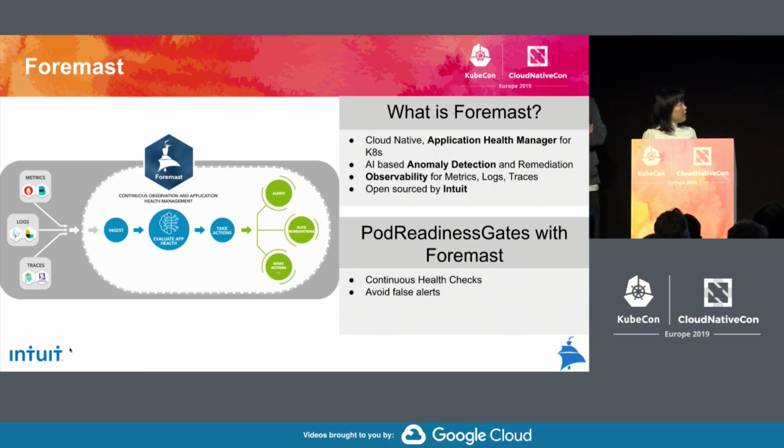So now let's talk about Pod Readiness Gate with Foremast use cases. Today I'd like to introduce two use cases. The first one is continuous health check. Foremast can monitor not only the application health, but also pod health based on the golden signals. Once Foremast detects a particular pod is unhealthy or anomalous, we leverage the Pod Readiness Gate feature to set the pod readiness condition to false. In this way, that particular pod can be taken out of traffic, and then people can debug and troubleshoot it.